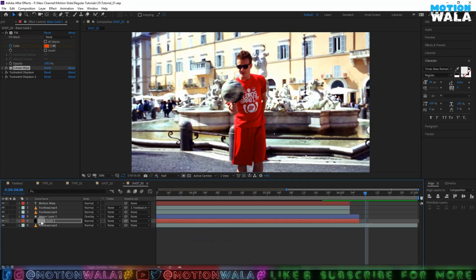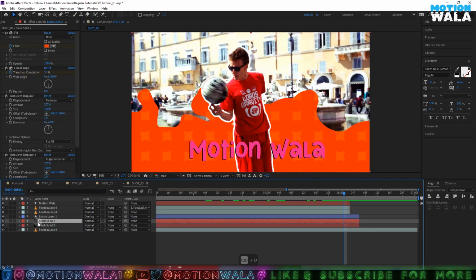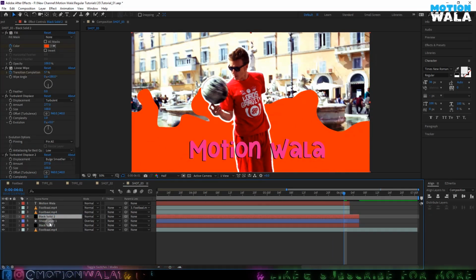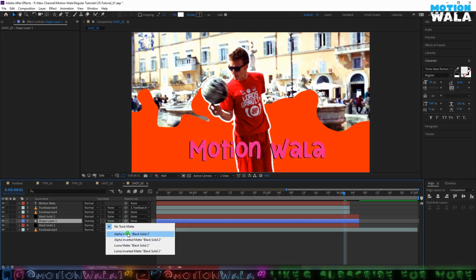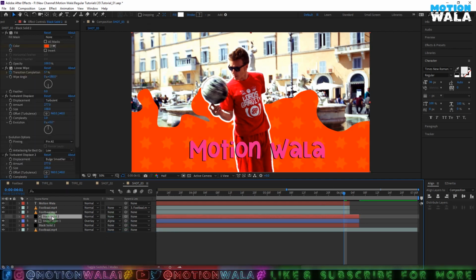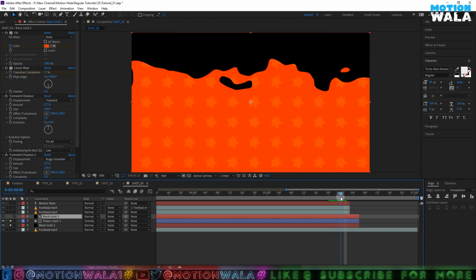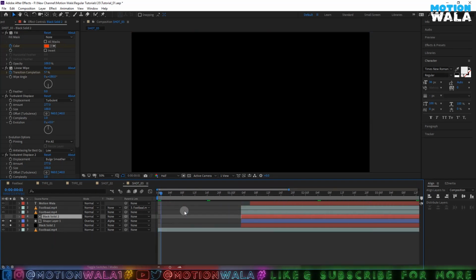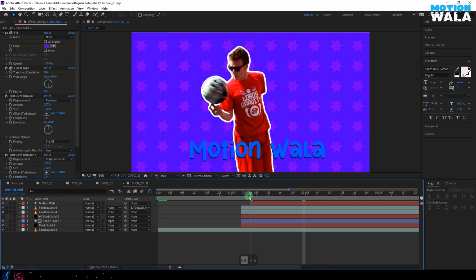Now when you are done with the in and out transition like the background animation, you just duplicate this layer and put it above the shape layer, and press F4 to see the track matte option, or you can click here on toggle switches to see the track matte option. Select the shape layer and set the track matte to alpha matte to the black solid, our transition layer. Now you can see our background is cut with the transition of the layer. So now it's very cool and looking okay, because our in animation is also with the shape, and also on the out.